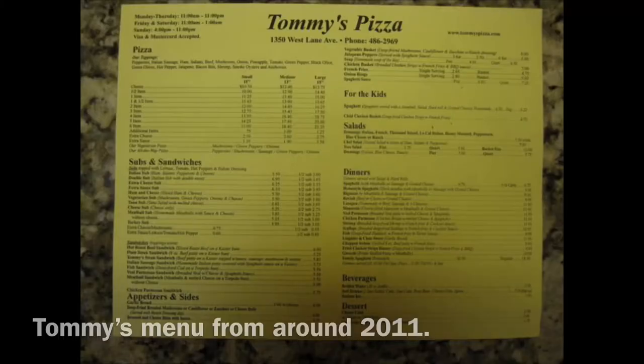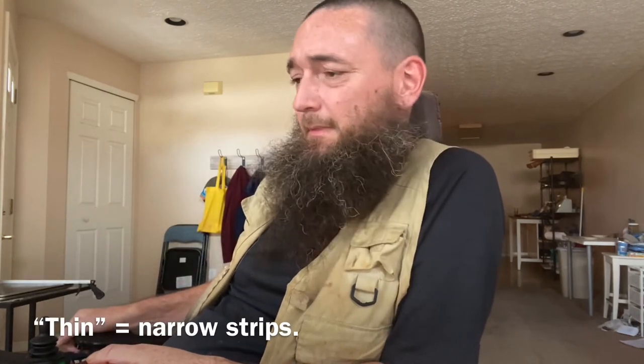Tommy's large pizza is 14 inches even though the menu says 15. It's going to be cut differently every time, but I think the most common way is three cuts by four cuts — so you have a halfway point, cut right in the middle, right above, and right below, then turn it 90 degrees and cut four times. Sometimes it comes cut into six or seven pieces, really thin, like a Donato's or Massey's.